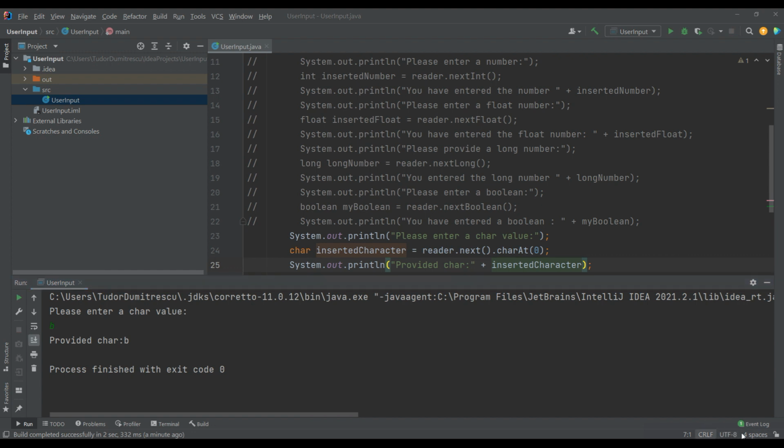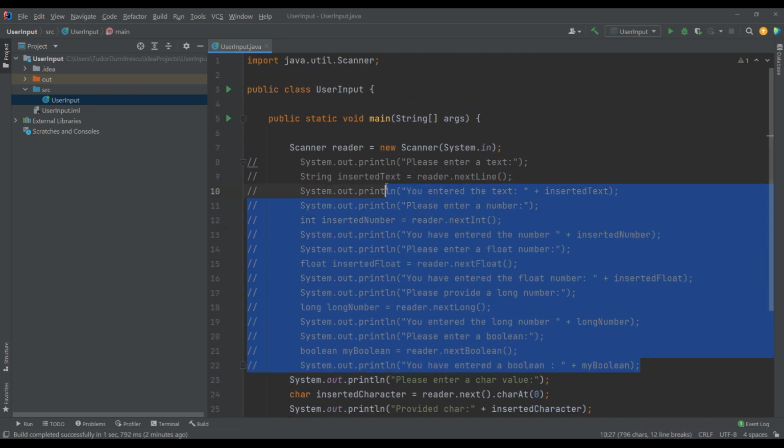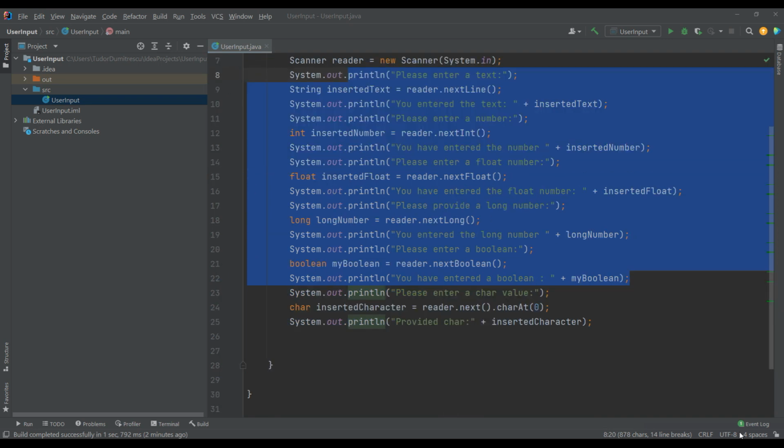In Java we have a bug. Although we can use our scanner object to make multiple readings from the console, when our reader will be used to read both a text and a number, our application is possible to crash. That is why it is recommended to declare a scanner for each type of data that you want to read from the keyboard. One to read text values and one to read numeric values. If we uncomment all of our code, and somewhere in the middle we will try to do another text reading after we have already read a number, we will see that we will have a problem.